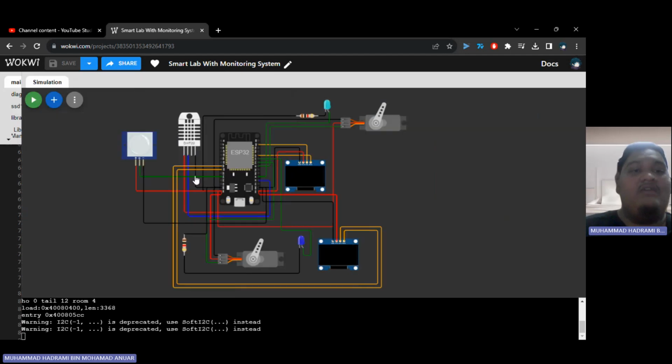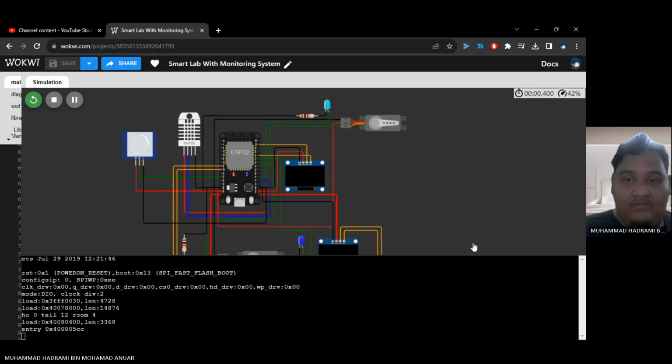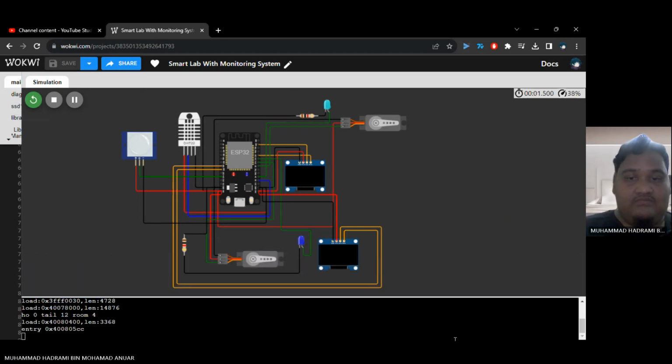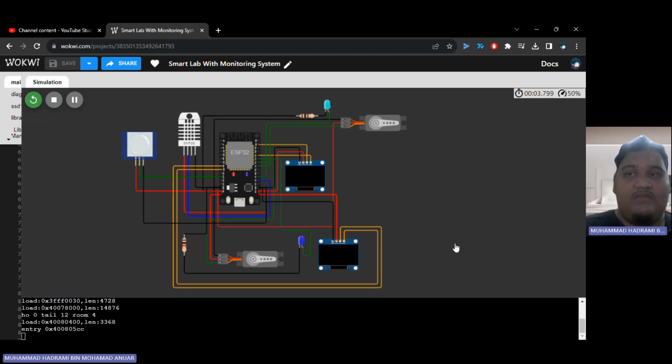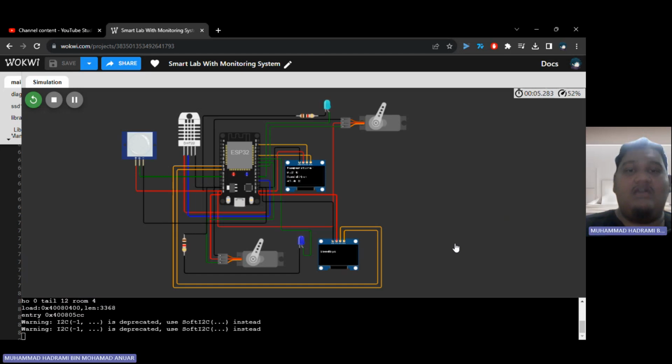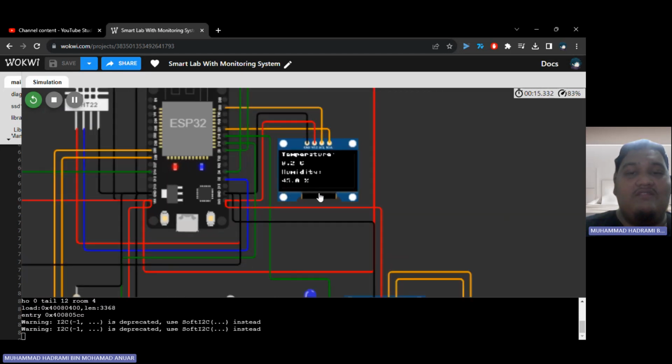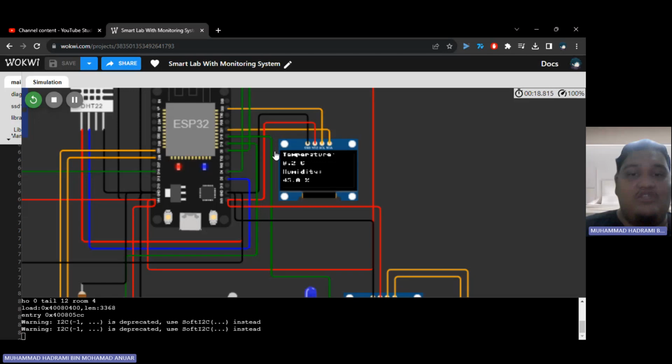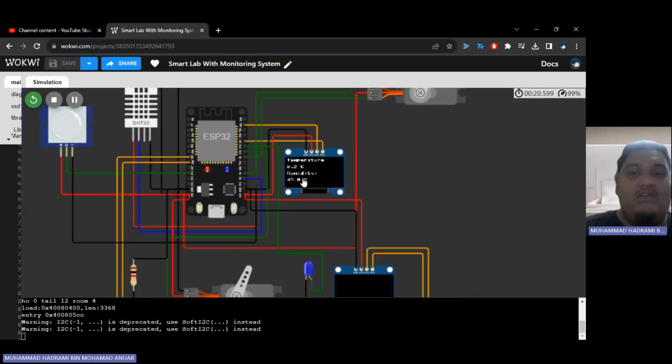And then from that, we can simulate this to show the result from the code. It takes a bit of time. Okay, as you can see here, it says goodbye because the servo motor is turned off, and here the servo motor is also turned off because the indicator also turned off. And as you can see here, the first OLED screen is showing the temperature and also the humidity.